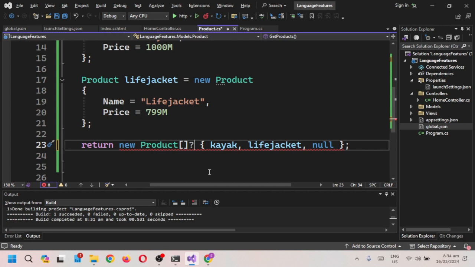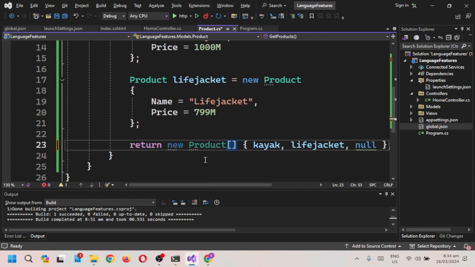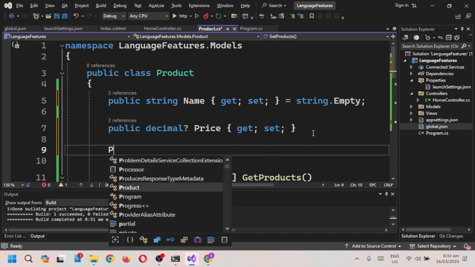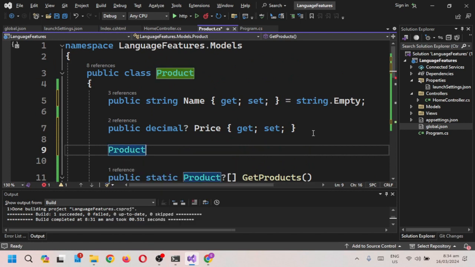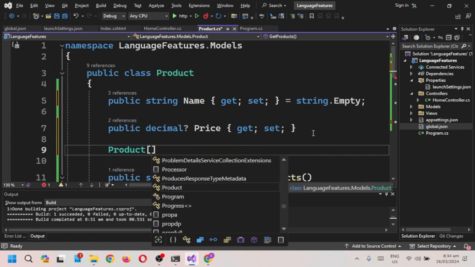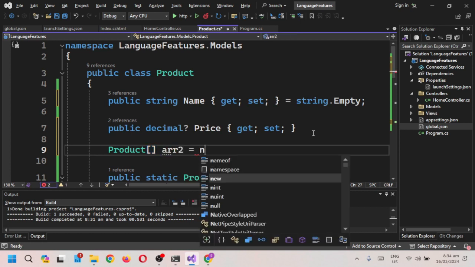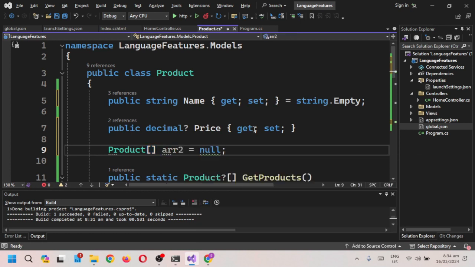Okay? But if, for example, here on the right, for example, we call this array 2 whilst null. Okay? And then you declared it like that. It is okay.